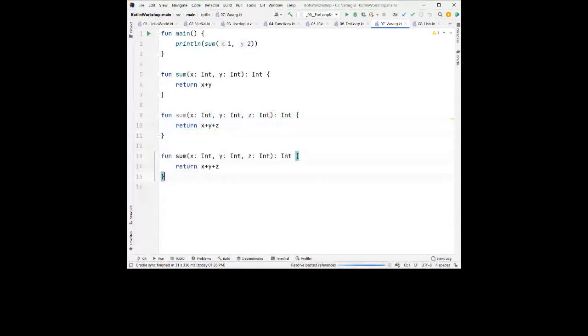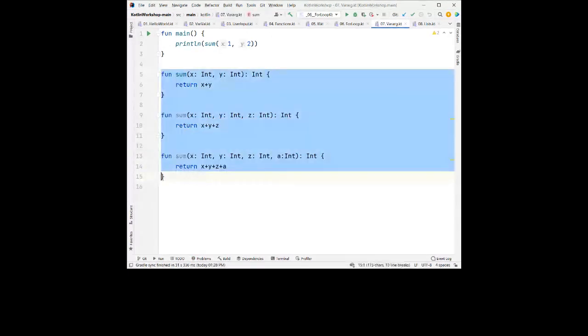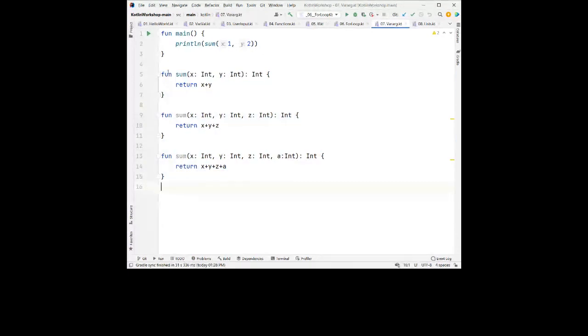You would repeat this again and add another variable. So here's a lot of repetition. And what is one of the principles of coding? We should keep our code DRY, that's don't repeat yourself. So how can Kotlin help us here?